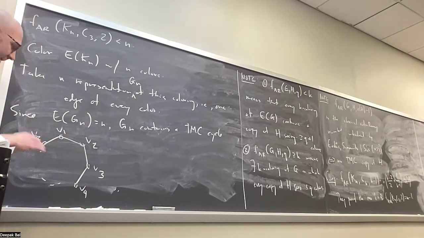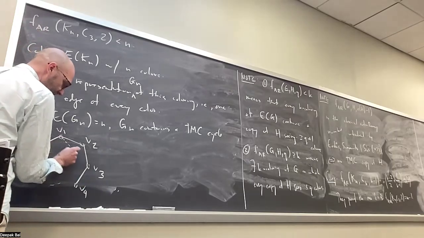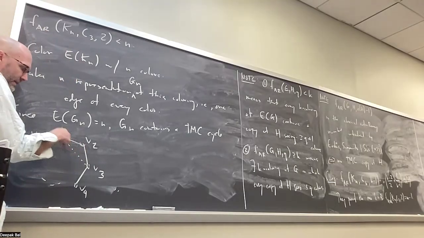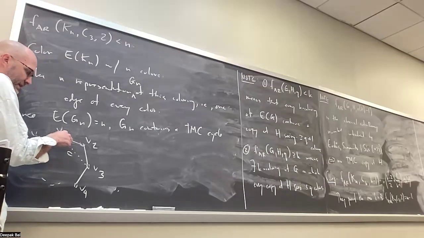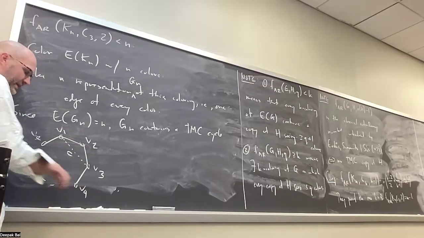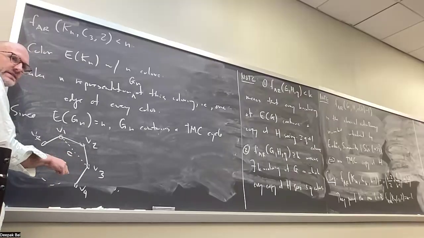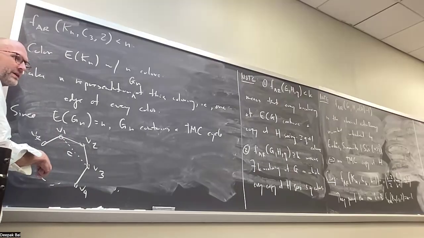What I'm going to show you is I can chomp down and get a totally multicolored triangle. So these are all different colors. So consider this edge here, right? This edge is colored some color. Whatever color this is, if this is color C, then C can either show up on this side of the cycle or it can show up on this side of the cycle, right? So take the side of the cycle where C does not show up. And then what have I found? I found a shorter cycle.